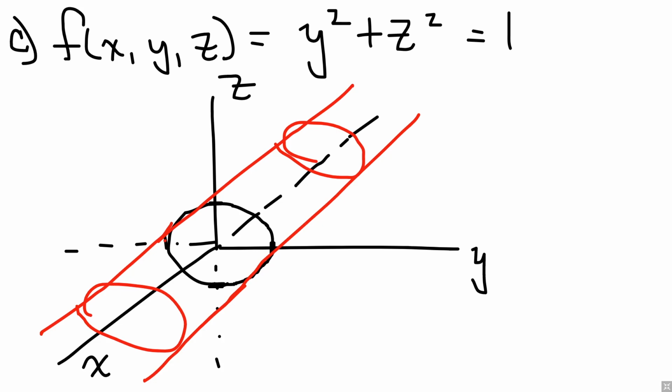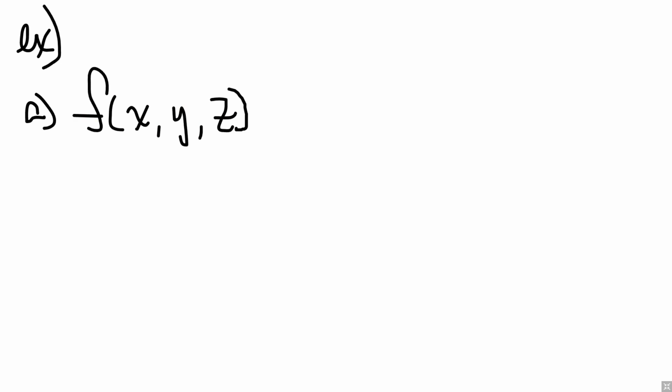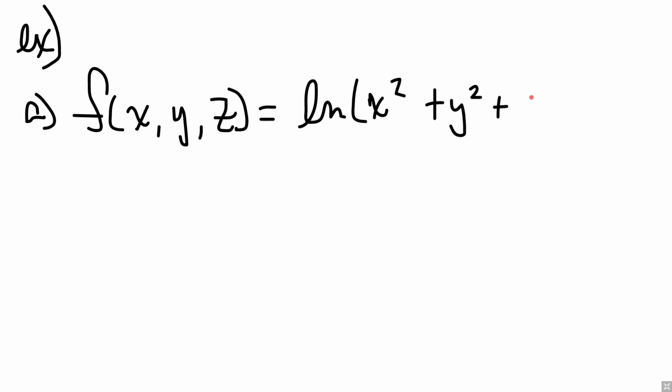Okay. All right, let's look at the next example. The next example is going to be similar to what we did in the previous one with the level curves, but we're going to do it with the level surface. So we're going to find an equation for a level surface of a function through the given point. For the first one, we are given that the function is f of x, y, z, equal to the natural log of x squared plus y squared plus z squared. And the point that we're given is negative 1, 2, 1.